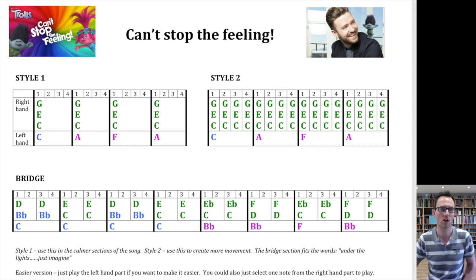So we have style one, which is this series of notes over here. So we have the right hand part, which can be found here. This is what you're going to play with your right hand if you do the full thing. And this is the left hand part here that you would again play with your left hand if you're doing the full piece. So that's style one.